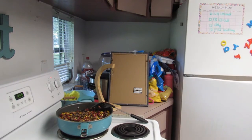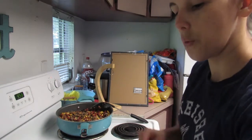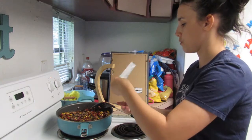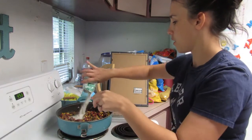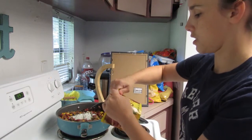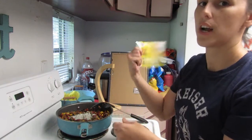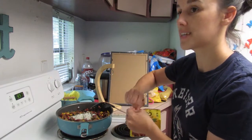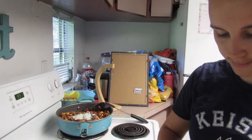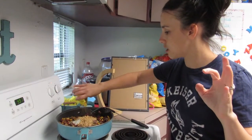Next, we get our dry ingredients, which is our ranch packet. Just pour that right in there. And then our taco seasoning, which we use the mild. You can use spicy, you can do however spicy or non-spicy you want this. That's all up to you. This isn't opening for me. Alright, and now we just put the taco seasoning in there as well.